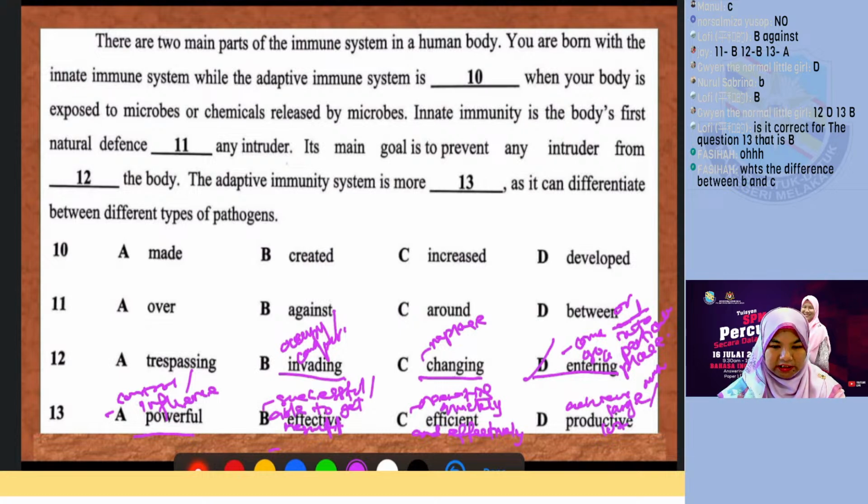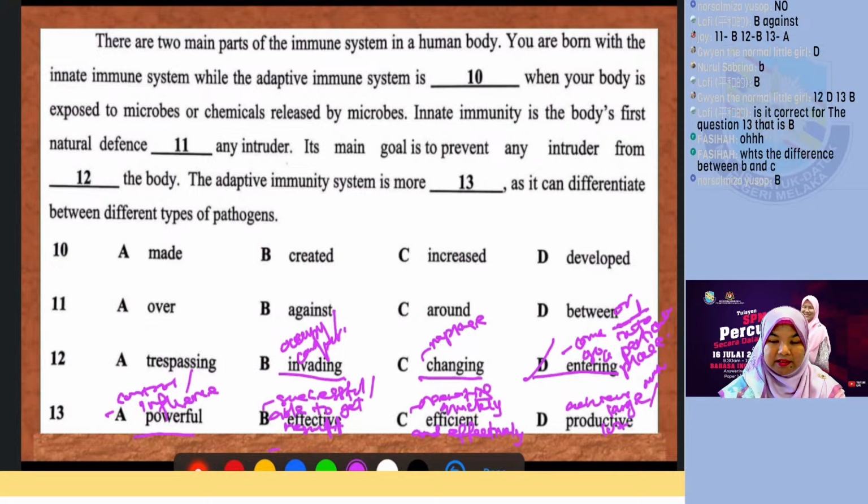For effective, it does not mean that it is efficient. You can get successful result, you can get result, but it does not mean that you can work quickly. It doesn't mean that you can operate quickly. You might be effective, but you are not that efficient. But if you are efficient, then you can be very effective. Which one do you think? Okay, B. Most of you answer as B.